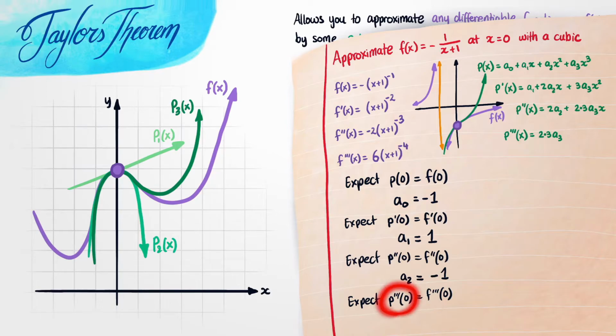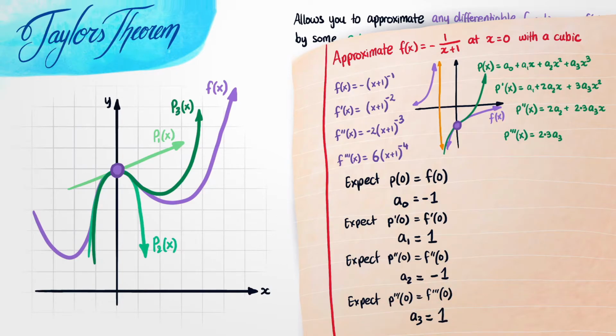Okay, so on the left-hand side, we just sub in 0 here, but there's no x, so we just get 2 times 3 times a3. And then on the right-hand side, we can just sub in x equals 0 over here, and this just gives us 1 to the power of minus 4, which is still 1, so we just end up with 6. Now, of course, the 6 and this 2 times 3 over here do cross out, but I want you to notice that this over here is the same thing as f triple dash of 0. Now, this is going to be important later, as I said.